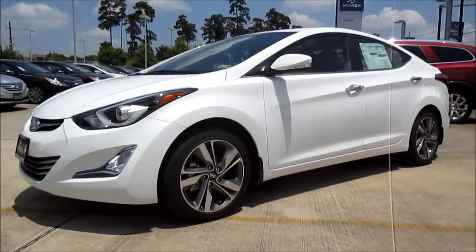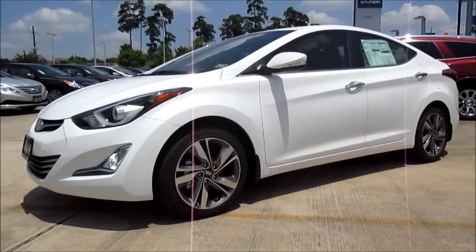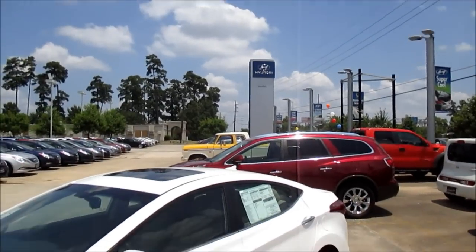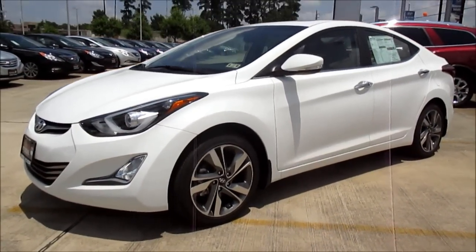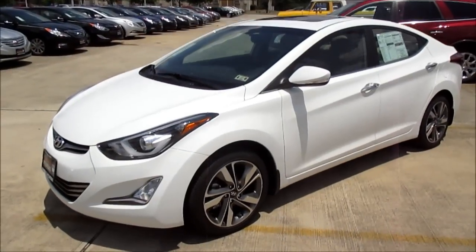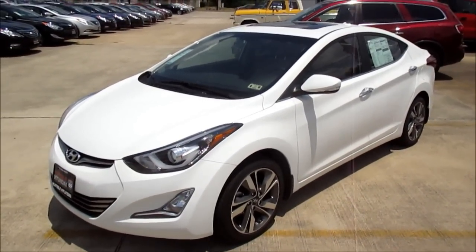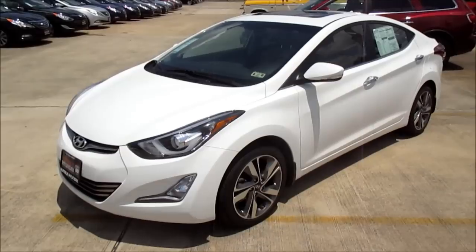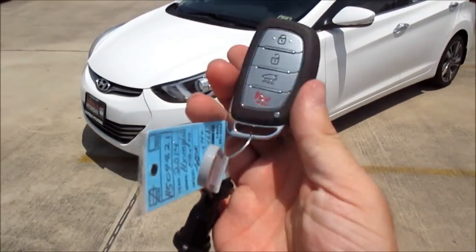Good afternoon and welcome everyone. Today's review has now brought us here for a much more up-close and personal encounter with the 2014 Hyundai Elantra Limited. This is going to be a complete and in-depth review of the Elantra Limited, entailing a complete startup and overview of the engine, as well as a good look at many of the unique and notable styling cues, features, technologies, and creature comforts that make up this newly revised top-spec version of Hyundai's most award-winning compact vehicle. So let's go ahead and climb aboard and check it out.